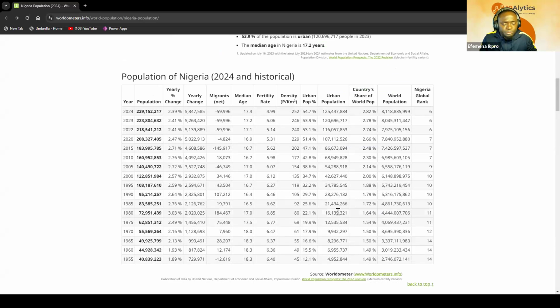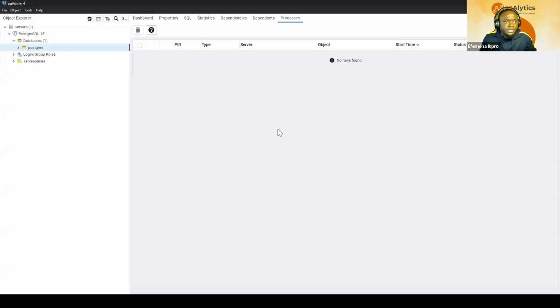So I'm going to show you what a PostgreSQL database looks like. I've launched it already. This is how it looks. You see it as a server, you have PostgreSQL, and you have databases. This is an on-prem database solution. So you see, this is the database.